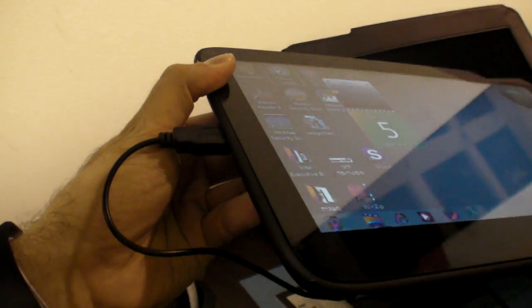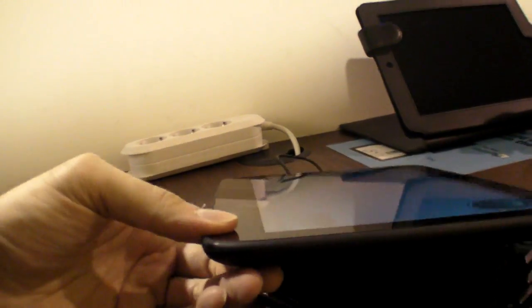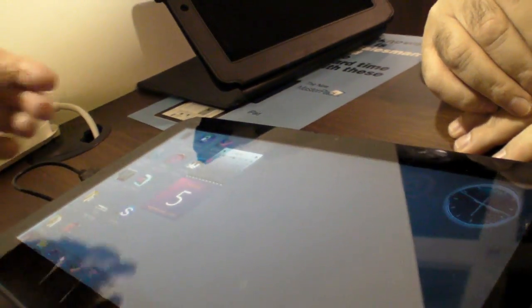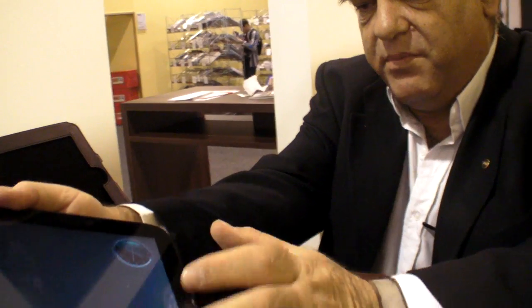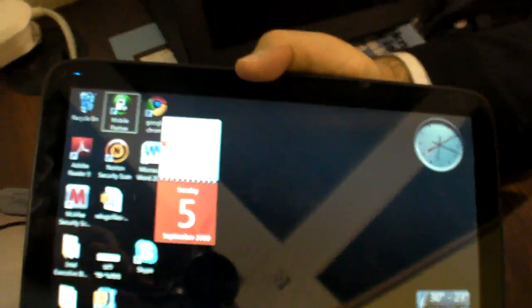So how much RAM do you have inside? The RAM is 4 times bigger than the iPad. We have an option for 1 gig and 2 gig. And you can upgrade it because it's regular SODIMM. Unlike the iPad, we can open the cover from the back. Of course, we don't want the end user to do it, because he will damage it. Somebody special can do it, so in the service lab, they can upgrade your computer.